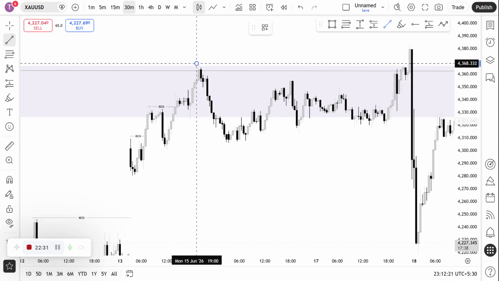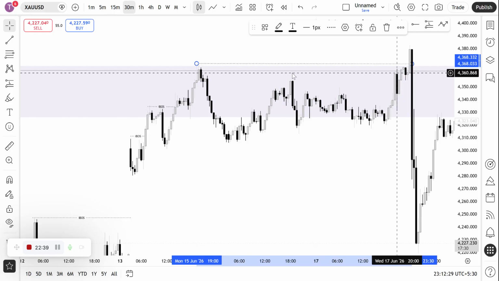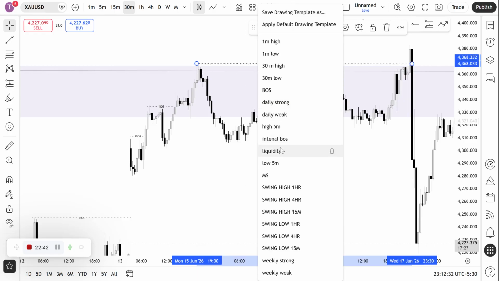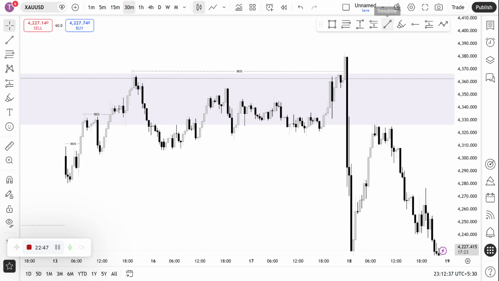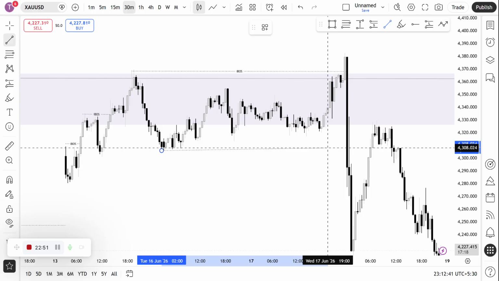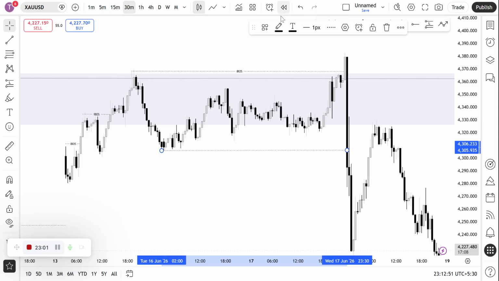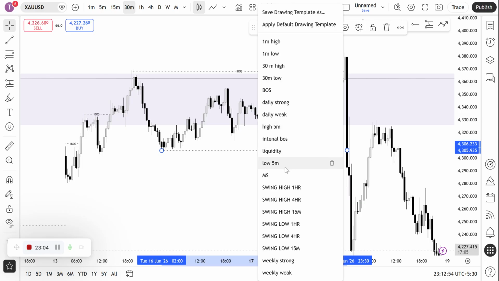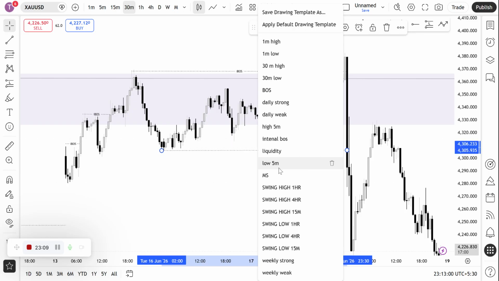The market came back here. Let me do this one on my 15-minute time frame. It's a breakout structure, right? On my 30 minutes time frame, this is the lowest point that causes the breakout structure right here. Which means there was a market shift to the downside. Simple like that, guys. There was a market shift to the downside.